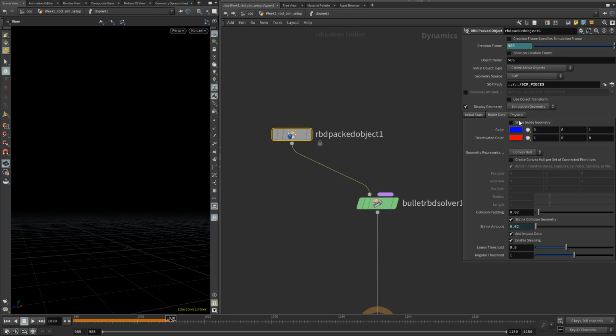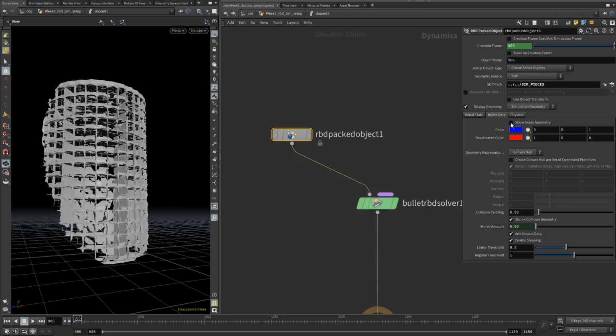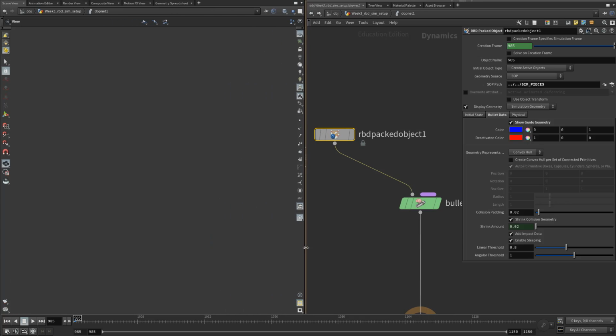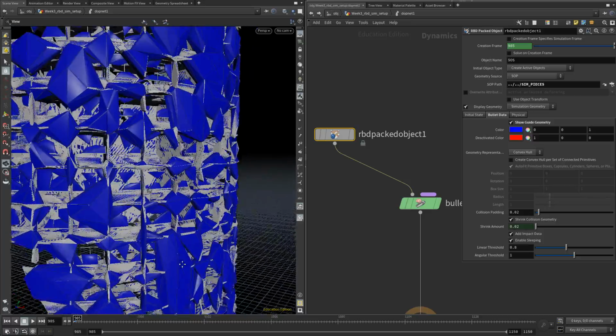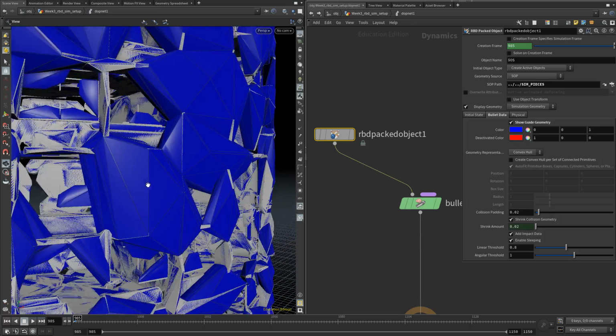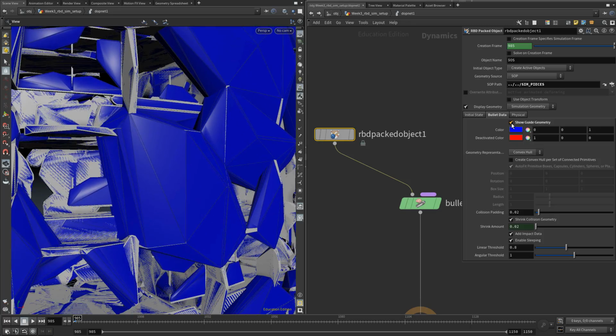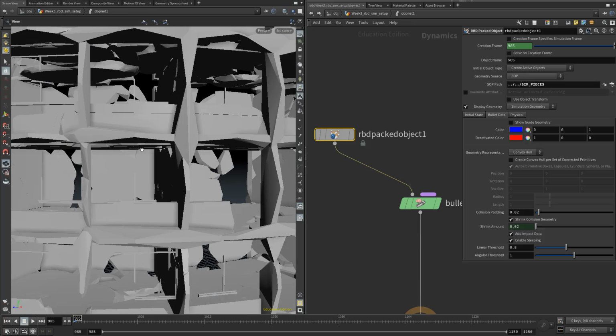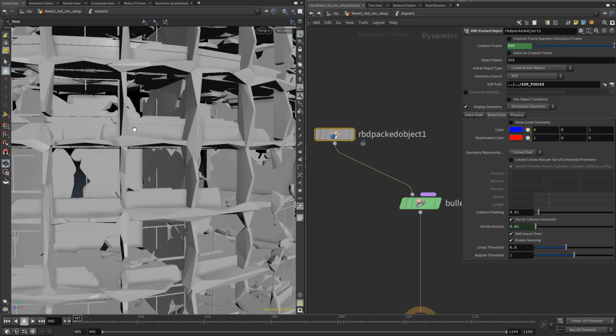On the Bullet Data tab, this Show Guide Geometry option is extremely useful. So if you turn that on, then it will create these convex hull visualizations around each of our fracture pieces. Now you'll notice that these convex hulls are pretty big, and some of them don't look like they're conforming very well to the pieces that we're importing. So if you remember, each of our convex decomposed pieces might be made up of several different chunks to form one packed piece of geometry.